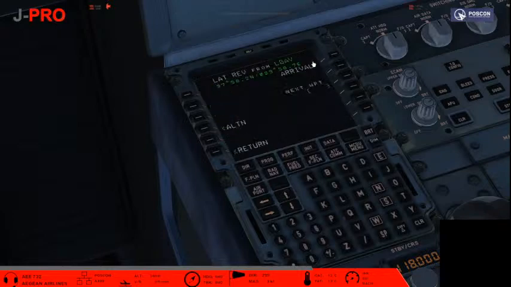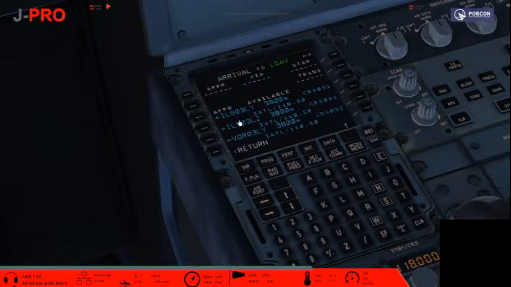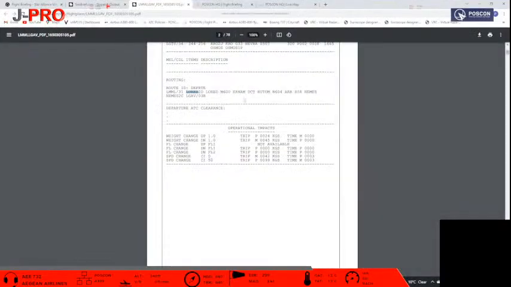LGAV, we said we will use the ILSY approach into 03 right.